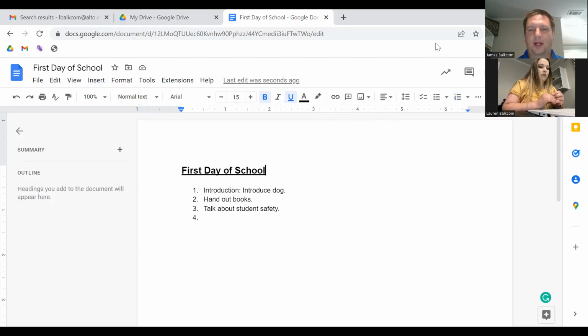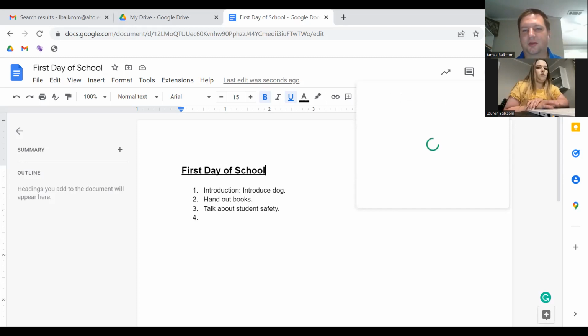Okay. All right. So one thing that we're about to talk about, we're going to do this next, is this button up here on the right, which is Google Meet. This is very similar to the Zoom that we're doing right now. That's a Google version. What I can do right now is start a Google Meet from this document.